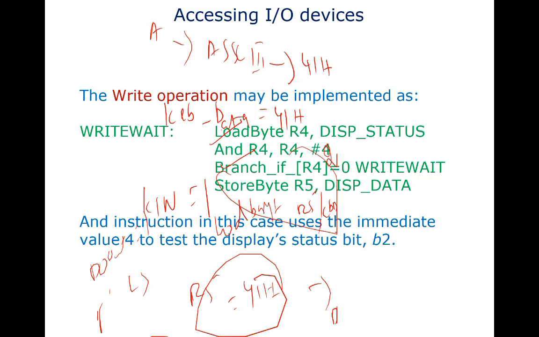So the keyboard, memory and display combination has these steps: the keyboard generates a character, the keyboard stores it. Next, KIN becomes 1 as an indication. After that, the processor detects KIN, reads the character, and stores it in memory. After that, the processor checks the display, sends the character, and finally the display shows it.